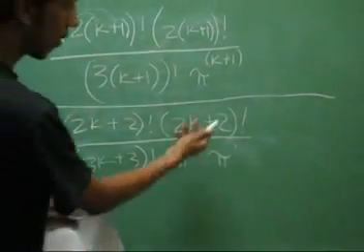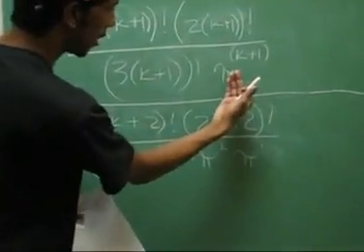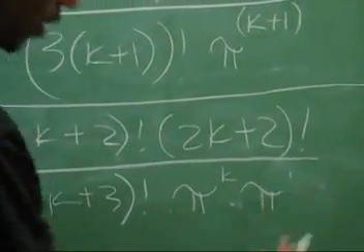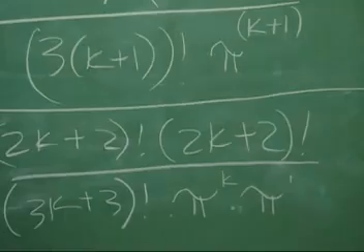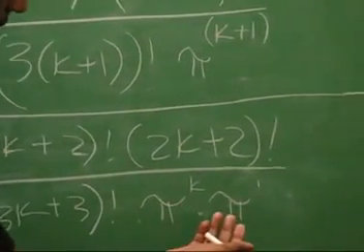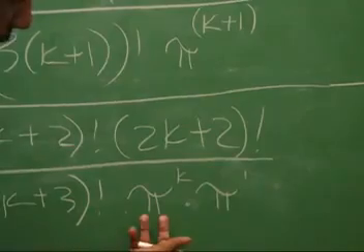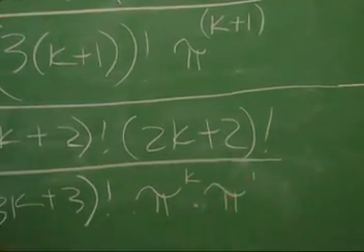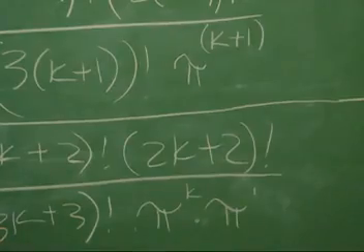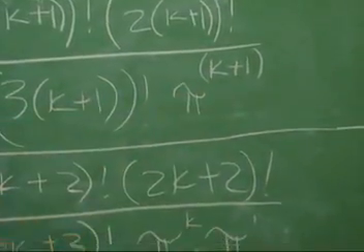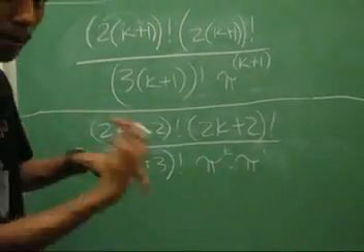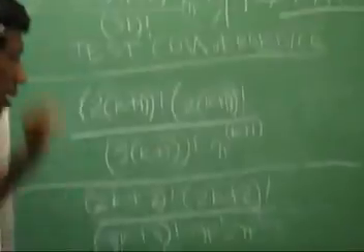Alright, you see how I just separated k to the k plus 1 into k to the 1 times k to the 1. That's just a simple algebraic property that lets you know that if you have the same base, you add the powers. So I used that to separate them. So this is the front. Now we're going to multiply with the reciprocal, the same as I said earlier.